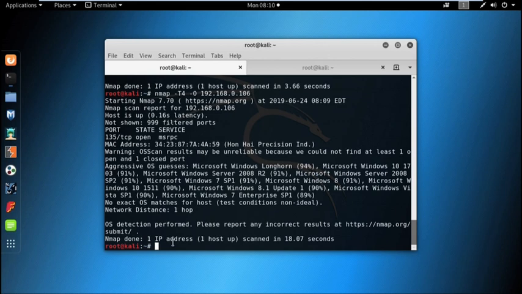Now there are also some other scanning options available, like aggressive scan. Nmap, then suppose I am using the timing option T4, and then for aggressive scan we can use the option -A and then the IP address of the victim machine.